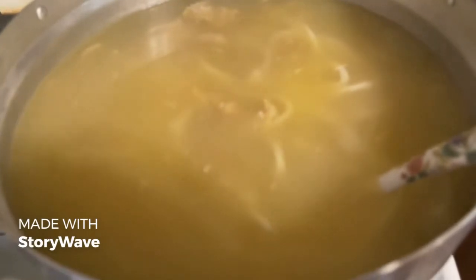and mix it around. For this step, you just have to let the noodles cook with the chicken broth, and then you just add in about 2 tablespoons of salt into the dish, and just mix that around and let it set for 10 minutes, and it should be ready.